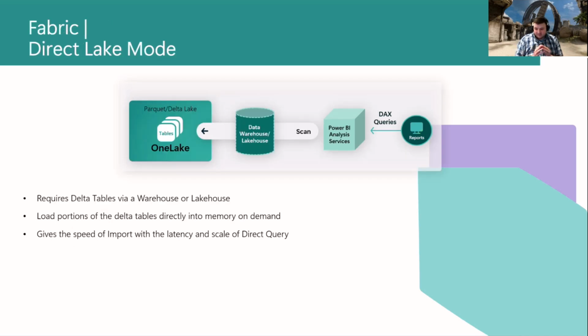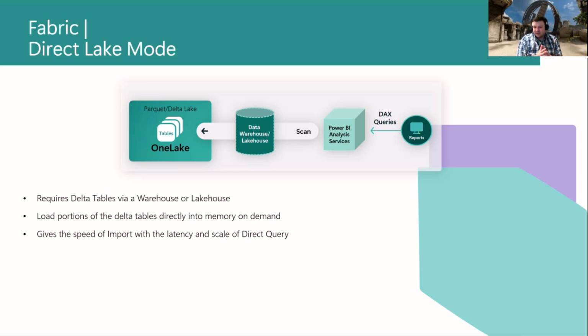So this is a new feature specific to Fabric. It's the Fabric Direct Lake mode. And what this actually does is it combines the best of both worlds. In Fabric, as we've talked about, everything under the covers is stored in Delta Parquet format. So if you have a lakehouse on top of Delta Parquet files, formatted as Delta tables, what's really interesting is the VertiPaq engine that the Power BI semantic model has is really similar to the structure of those Delta Parquet files.